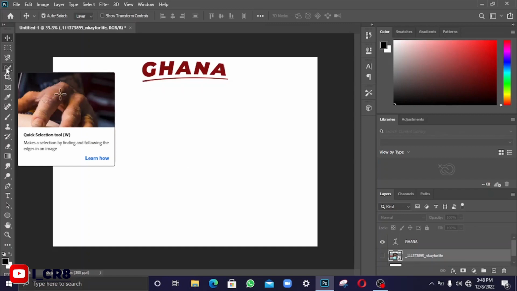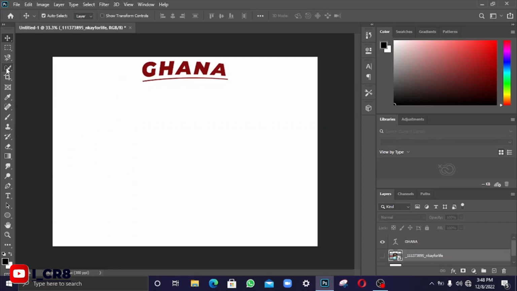Okay, the quick selection tool. All right, have you seen it? Look at the illustration. You see, we use the select tool to select some part of our image. Okay, so that is it. Let's use it and you see what I'm talking about. You click on it, then right click on it and see. When you right click, we have the object selection tool, the quick selection tool, the magic wand tool. I will demonstrate how we use all these.